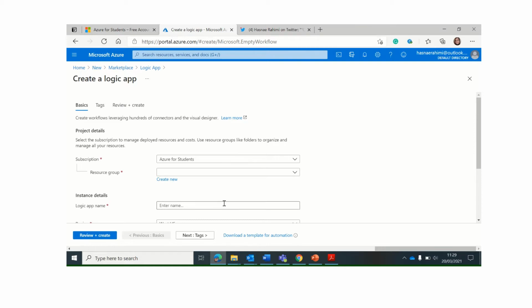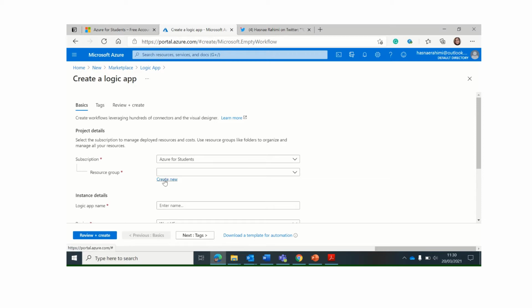So I have to fill out this form, and for this I have to choose the subscription. The Azure subscription that you will get within your Azure for Students account is an Azure for Students subscription. And it's just a set of permissions and services that you can use in your account. Then I have to create what we call a resource group. This is just a logical container where I will store all my resources and services, including the Logic app, the SQL database, and any service that I will be using within Microsoft Azure.